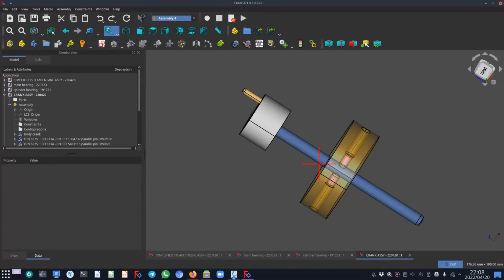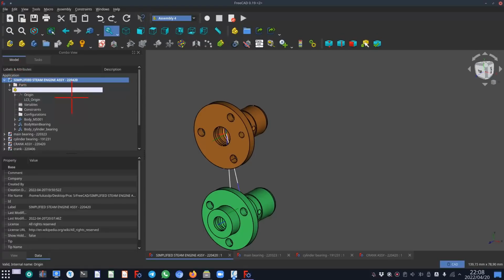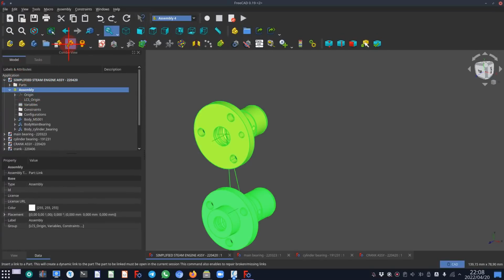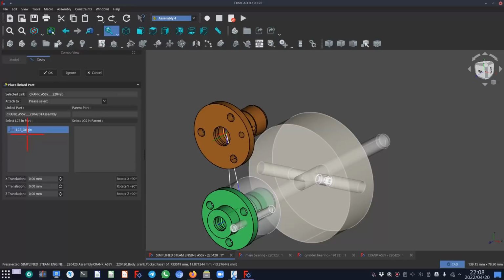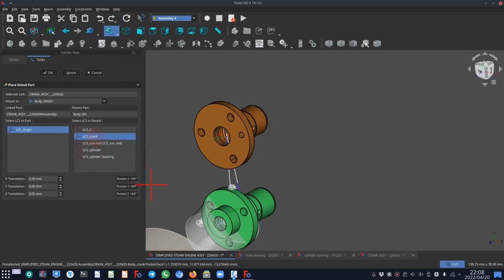So we first open the crank assembly, go back to our simplified steam engine ASCII, and we do our test. Crank assembly is there. We insert it. The LCS origin is correct. We go to the master sketch and we say LCS crank. Okay.